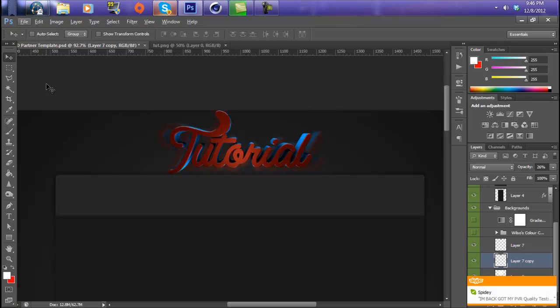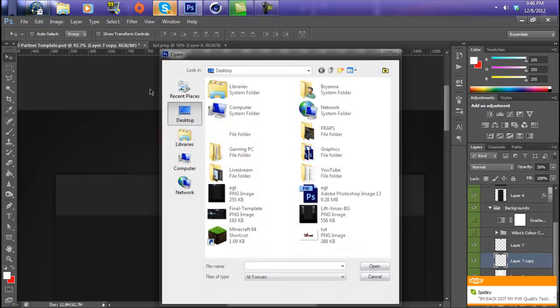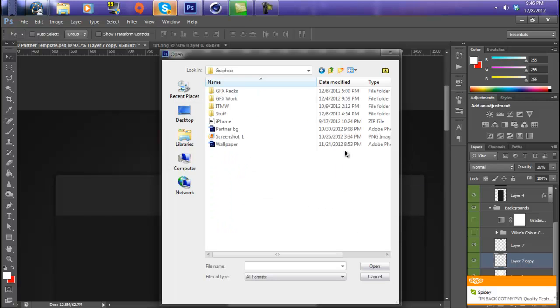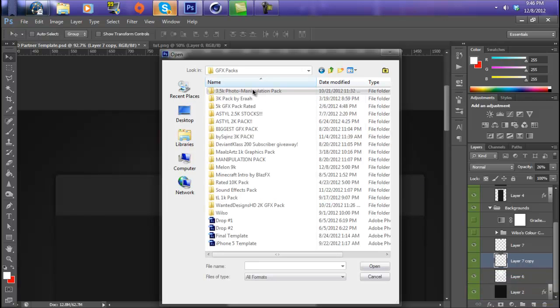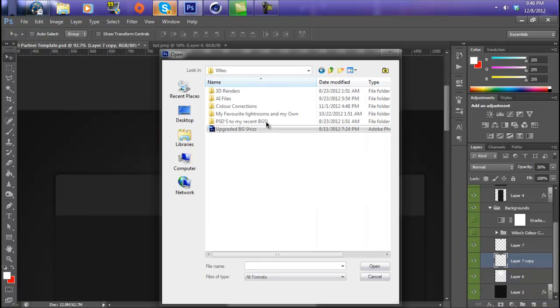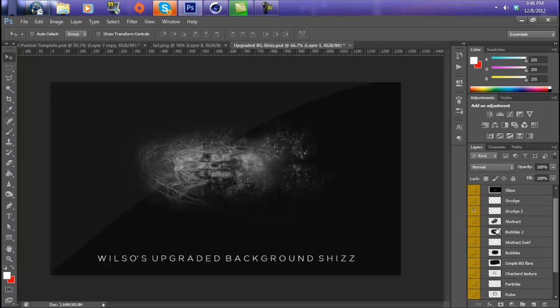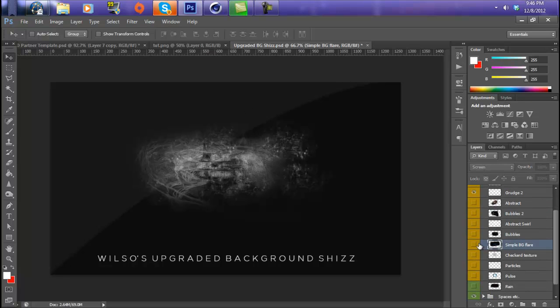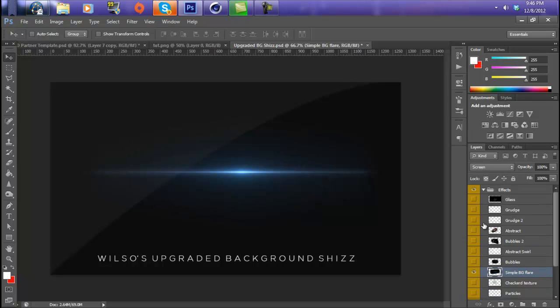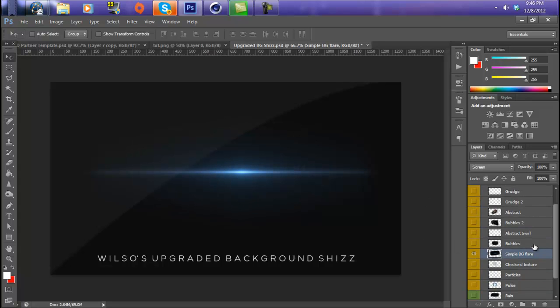Now, I like to use flares. Yes, I like to use flares. I honestly hate flares, but for backgrounds, flares kind of come in handy. So, just a simple flare like this. You can get this just about anywhere.